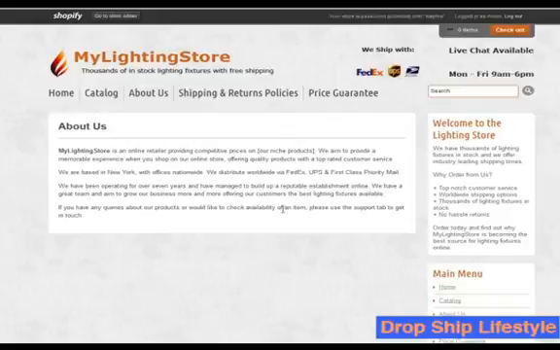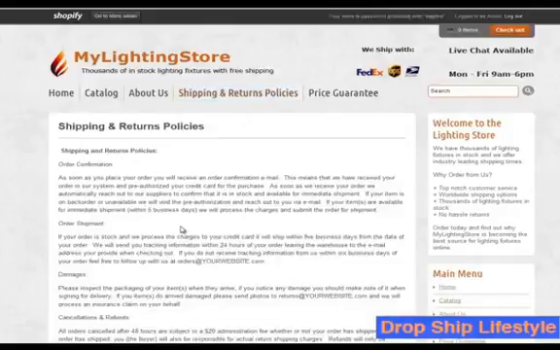The next thing that customers need to know before they buy: I don't know anyone who will place an order online before they know how the item will ship and what will happen if they want to return it. You must have a shipping and returns policy. I recommend you use my standard shipping and returns policy.